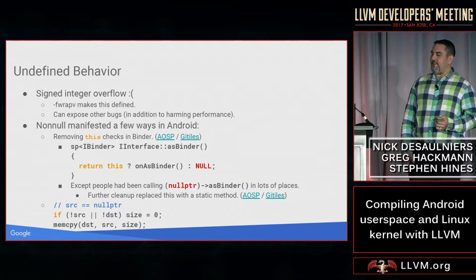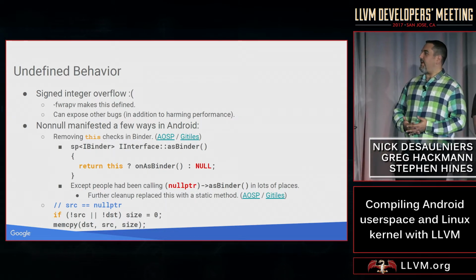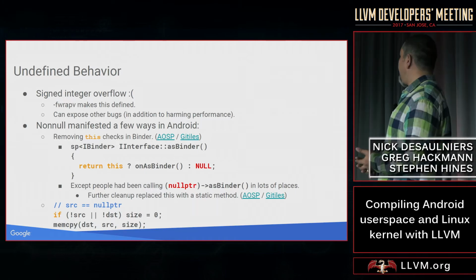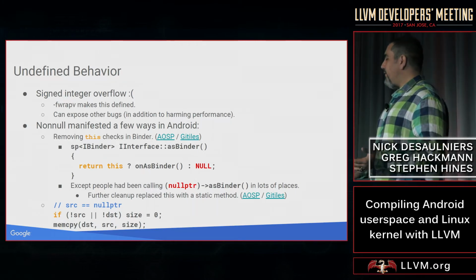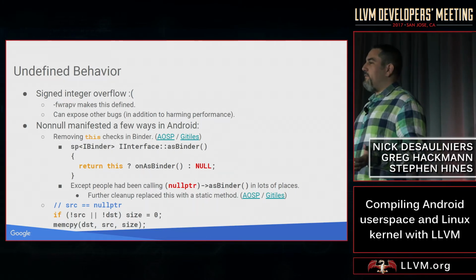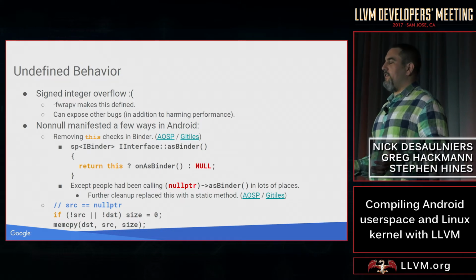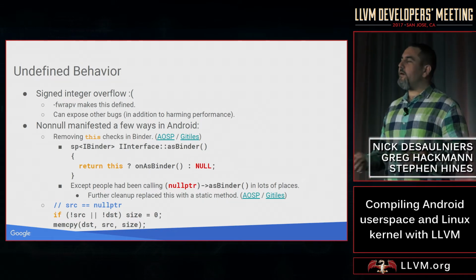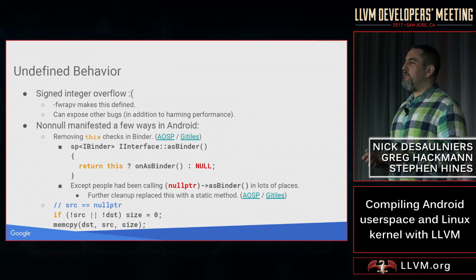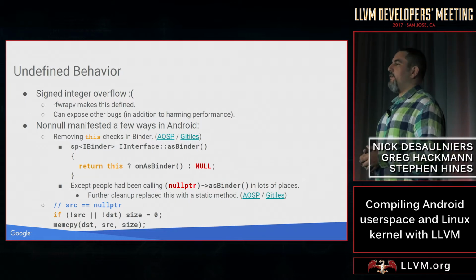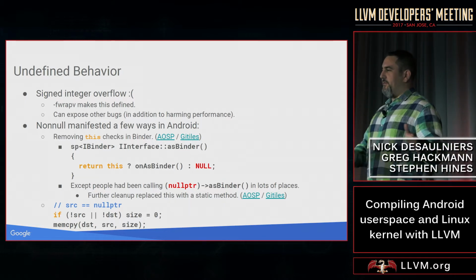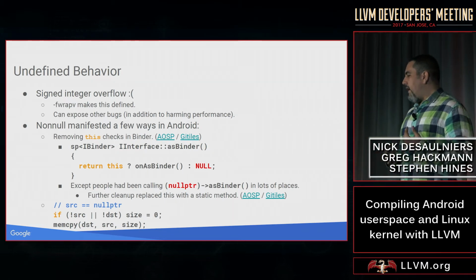Undefined behavior is another great category that we hit throughout all this Android LLVM transition. Signed integer overflow is a classic favorite. -fwrapv can be used, though it has performance penalties, but we had plenty of people who said, we don't want to fix our signed integer overflow bugs. We'd rather use -fwrapv. So we said, okay, fine, you can use that for now. Hopefully we can get most of them to actually fix their bugs in the future with UBSan.